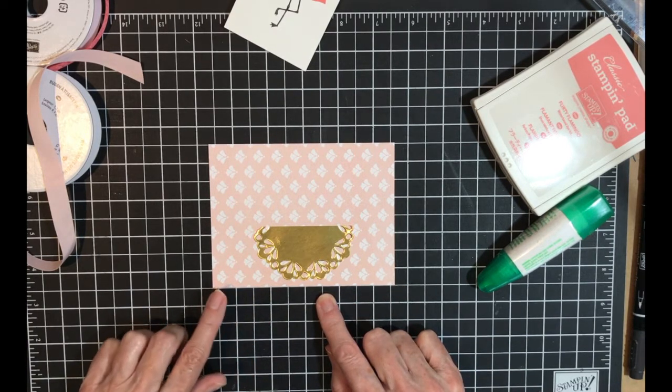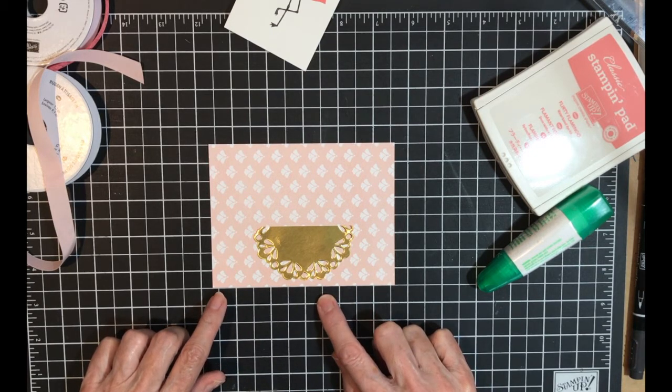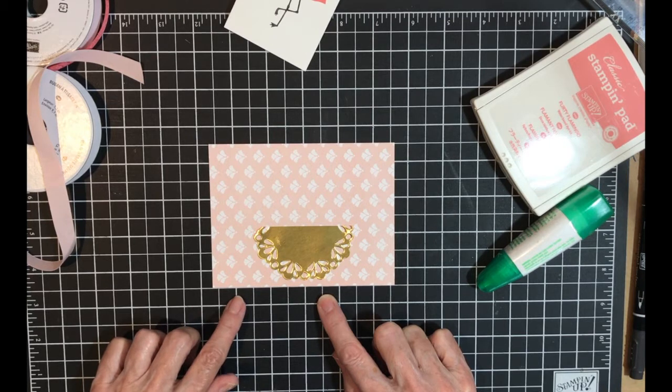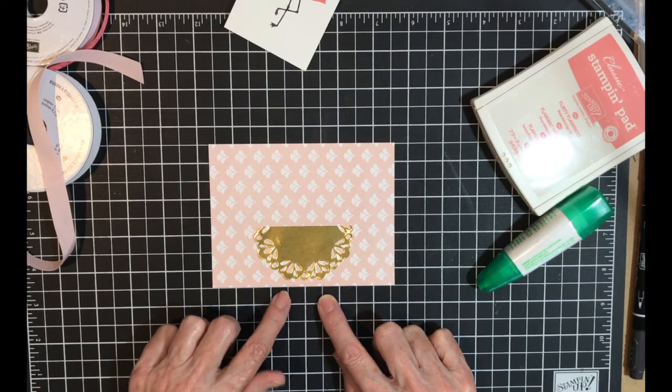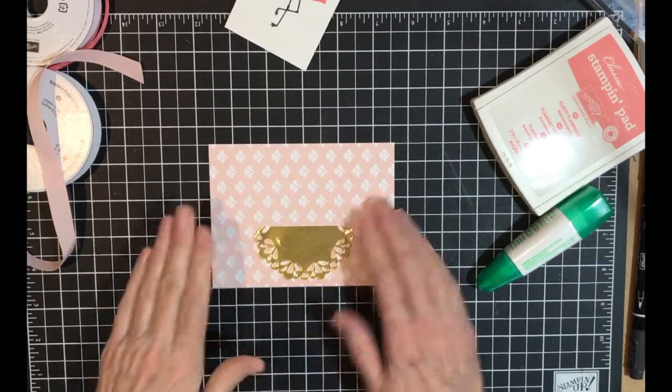How did I do that? 1, 2, 3, 4. Oh, I see why. I didn't count this first one. 1, 2, 3, 4. There's the middle. Duh. All right, so there we go.